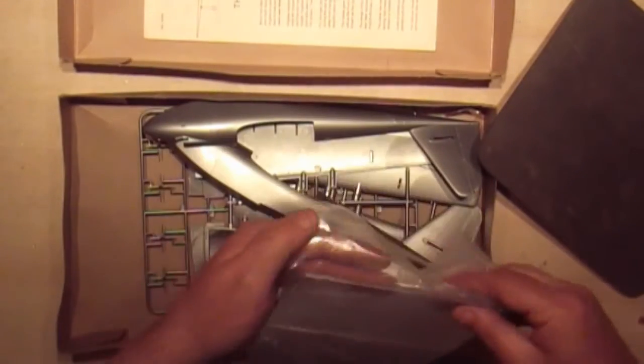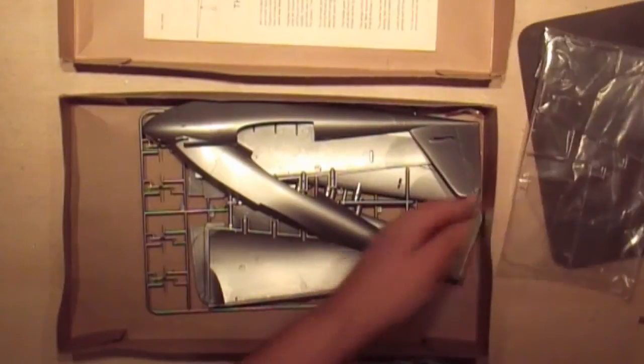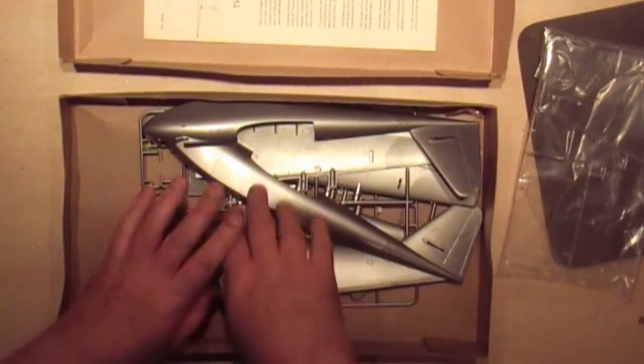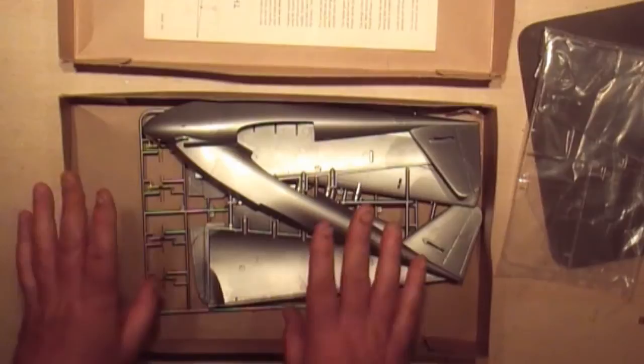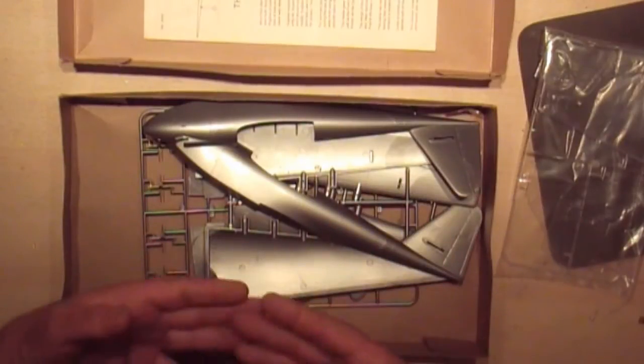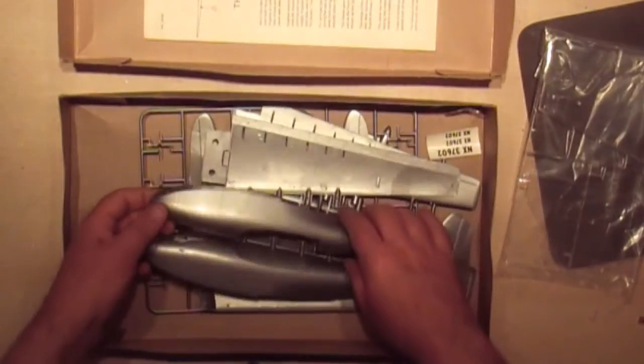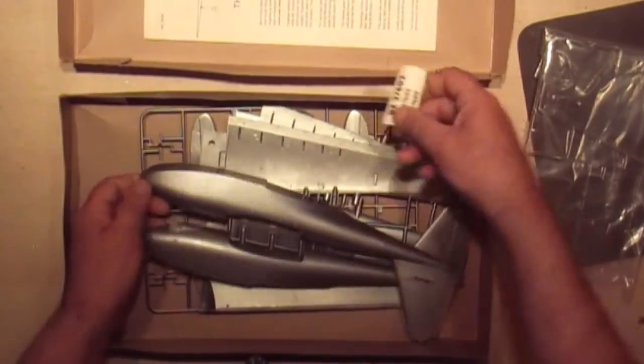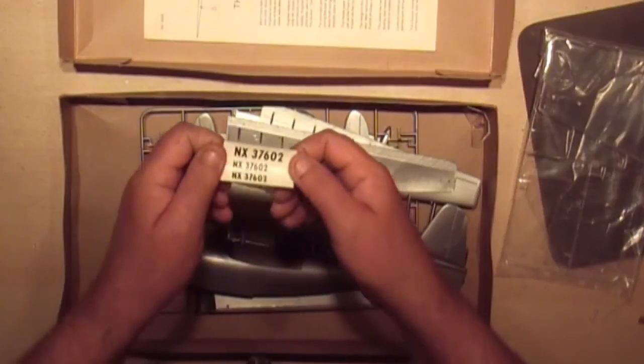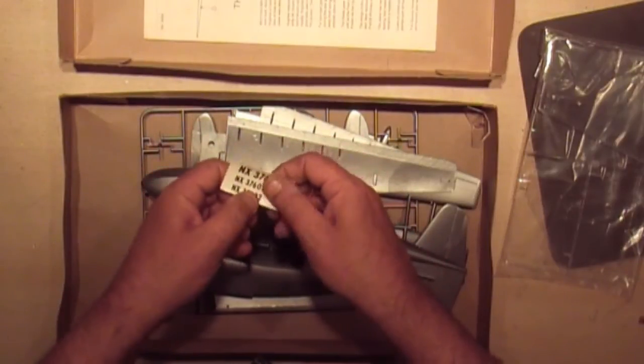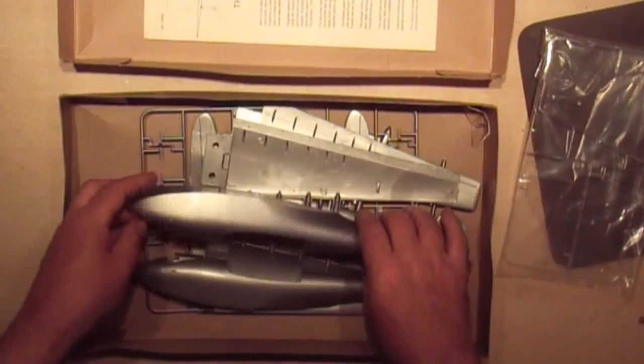If you do see through the windows you're gonna see right through the model. I think I might just have to put a very simple cockpit in there just so you can see something in there but you won't see a lot. The first part out, I'll just do these three. Decals, that's it.